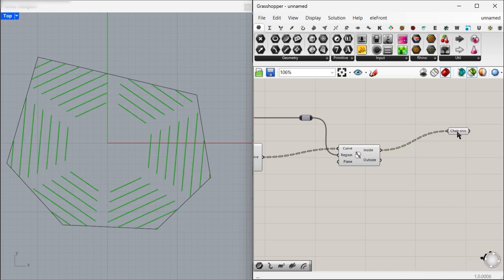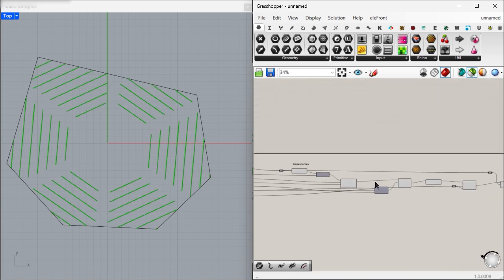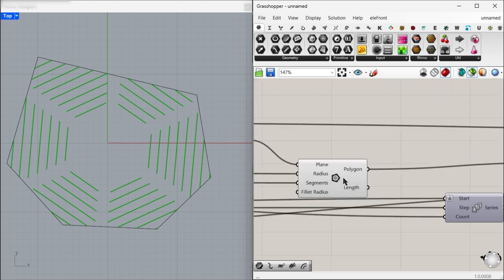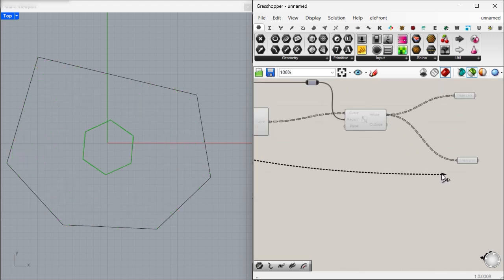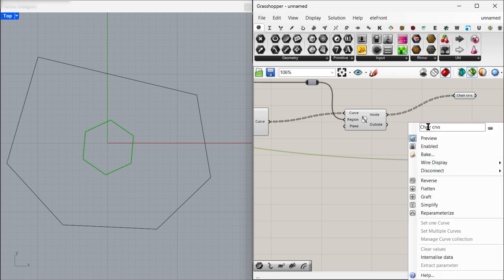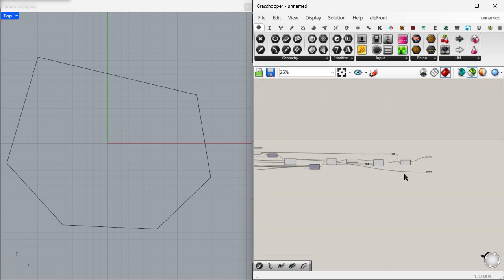And I have another one for the podium. The podium, which is the base one, polygon. Call this podium curve. And I'll move this here to organize the code a bit.